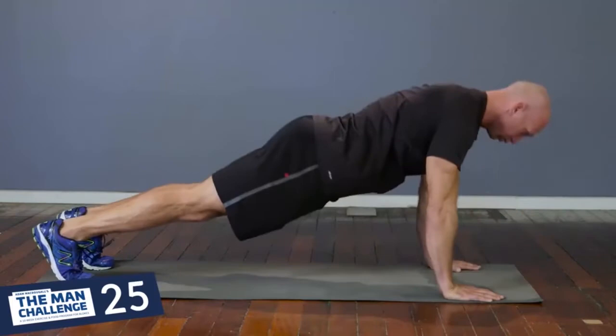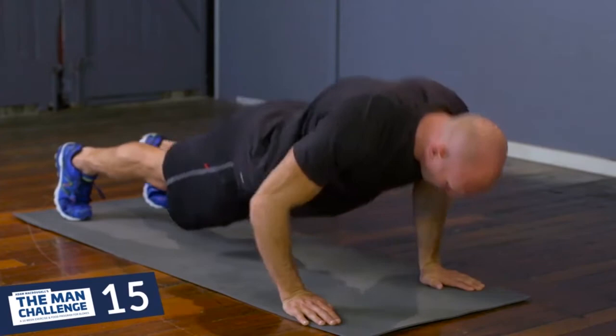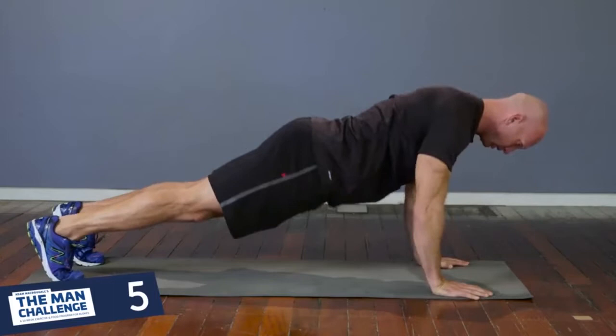Come on, let's really fatigue these muscles. That's how they're going to grow. 20 seconds to go. Come on, pick up the pace if you can. Keep working it. Let's go. Nice work. 15 to go. Doing great. Come on. Should be feeling the burn now. 10 more seconds to go. Great work. Keeping the core nice and tight. You're nearly there. 5, 4, 3, 2, 1, and time.